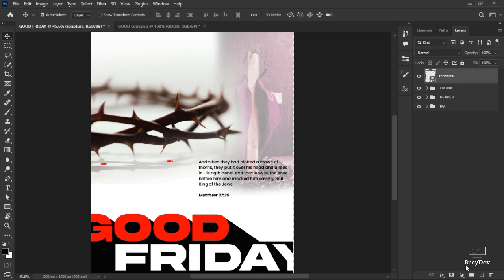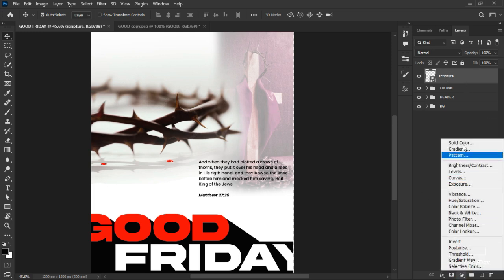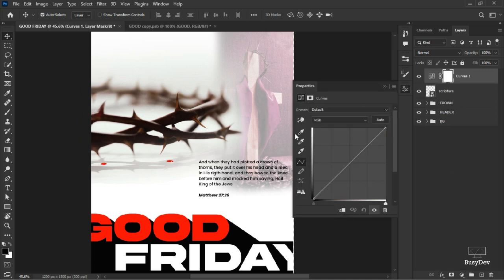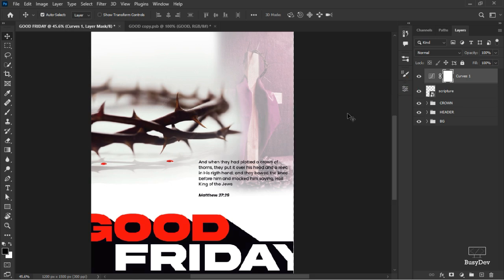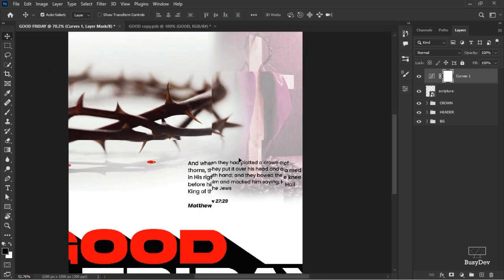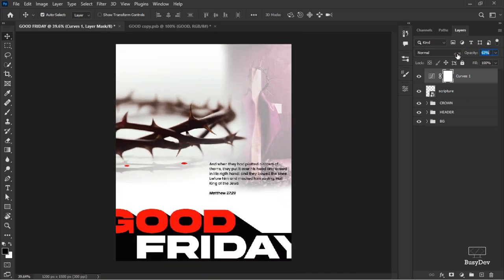For my final touches, I'm going to come into my adjustment layer, go to curves, and then for my curves, I'm going to switch to the reds. Okay, so let me adjust the reds upwards over here slightly, make sure it's not so much. And then let me go into my blue section and adjust my blues also up slightly. Great. If you feel like your curve adjustments are too much, you can always reduce the opacity so that the effect isn't so much. So let me shift the crown up again.